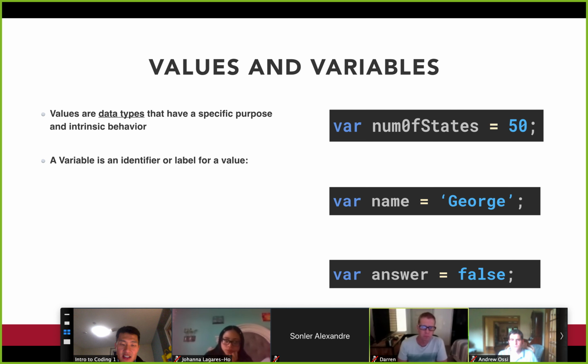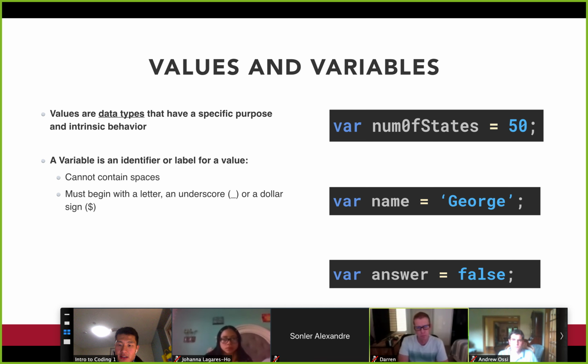In the second example, the variable name is a label for the string George, and in the third example, the variable answer is a label or an identifier for the value false.